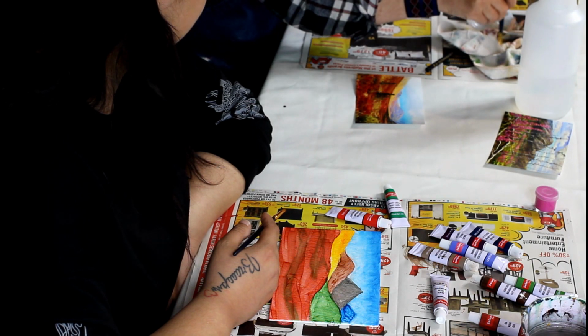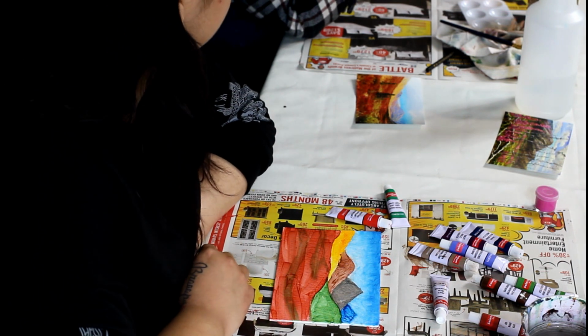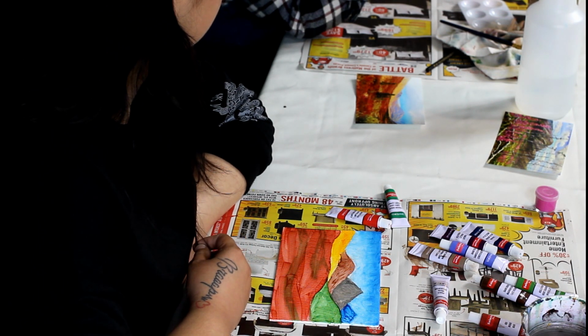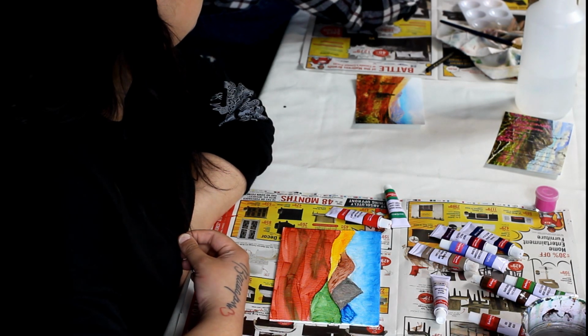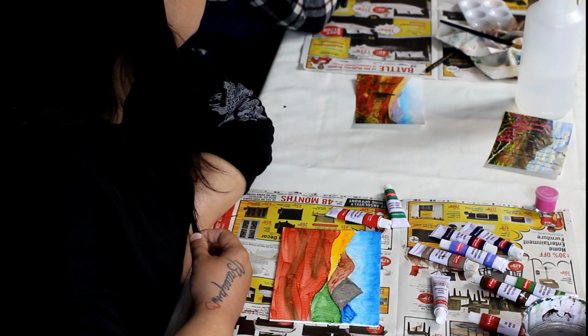One other thing I want to say is that whenever we are looking at a landscape, you might not realize this, but the light is coming from some direction. It might be totally overhead, but it could be to the right or to the left. So you need to register that in your painting.